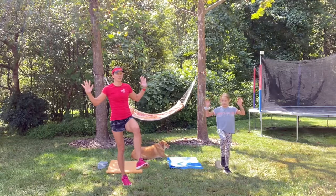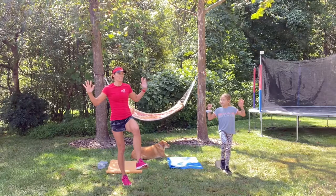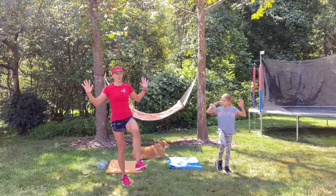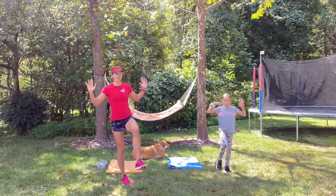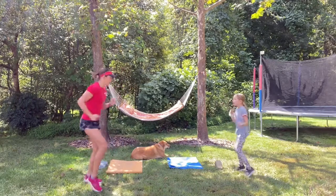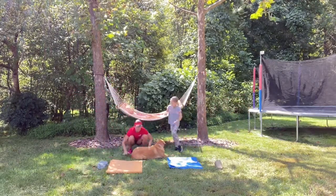Mm-hmm. Okay, so on the count of 3, we're gonna run as fast as we can. And when we need to duck behind the space dog to get out of the way, or whatever you have at home, you're gonna duck, all right? In 3, 2, 1, run as fast as you can, in place. And if you have something like a space dog, duck behind, duck, get down.